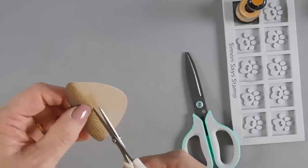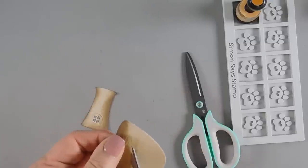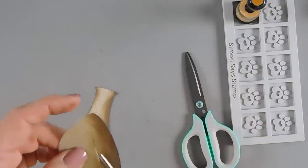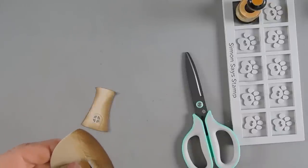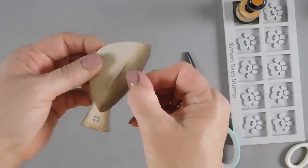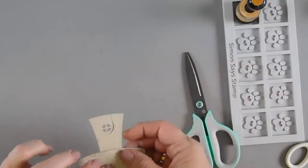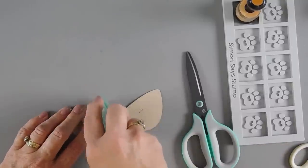So to do that, I'm going to use my scissors and we'll just, there's just two little areas where you would just nip it open, you see? And I'm going to do this side over here also. There we go. So now we have a slit, and then I can actually put my mushroom top right on the inside. Using my tape runner, we're going to adhere that at the very top.